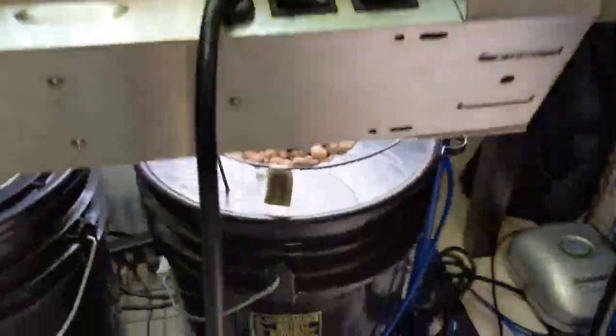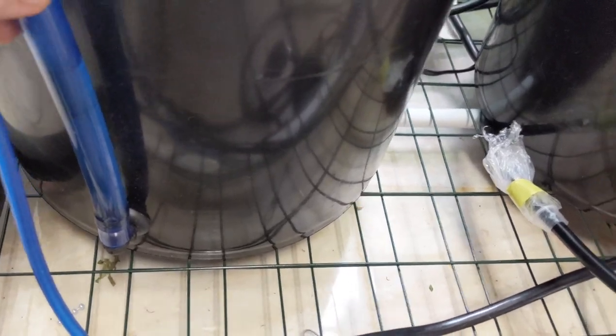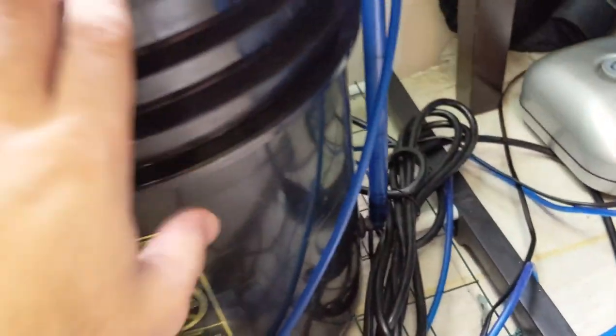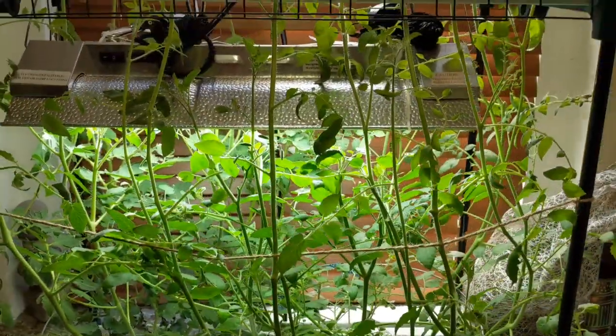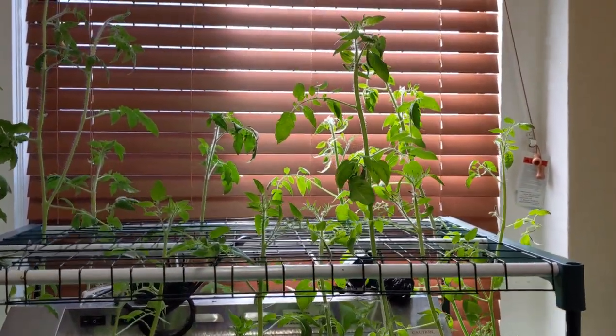Before we go let's take a quick look at the root system. You can see the cherry tomato plant looks super healthy — really white — and the black vernissage looking really good too. Both containers look good: this one has just over two gallons and this one has just about one and a half gallons. I'm gonna try to maintain the nutrients and top it off in about a day or two — add another gallon or two of water and just let it do its thing.